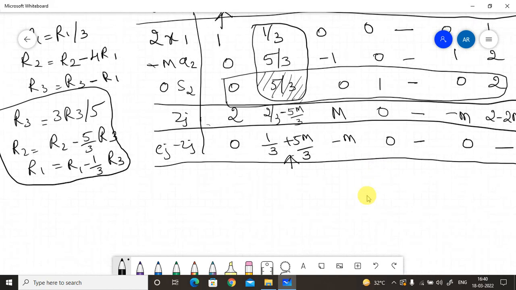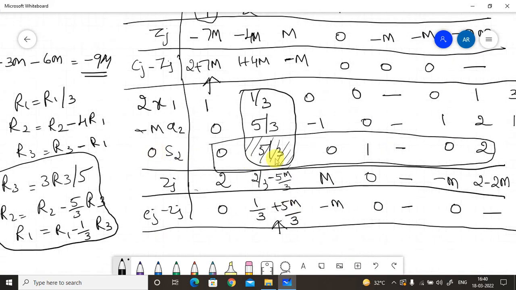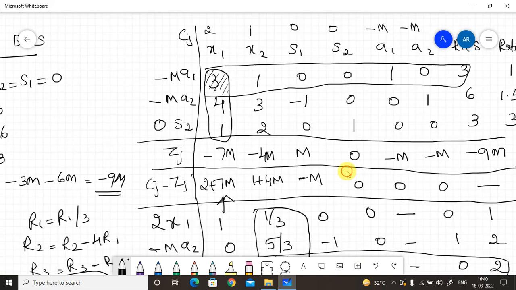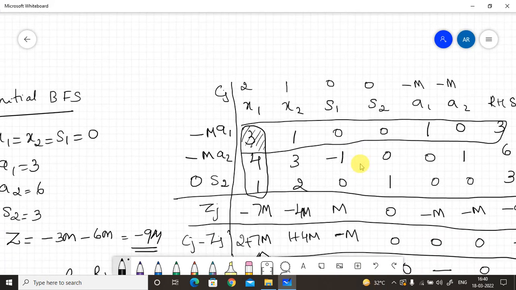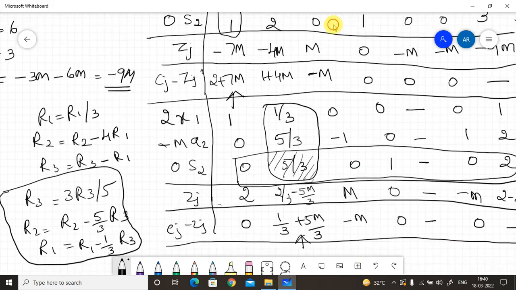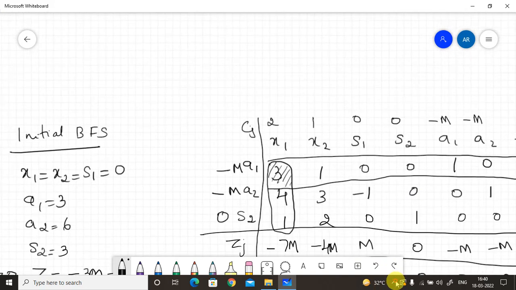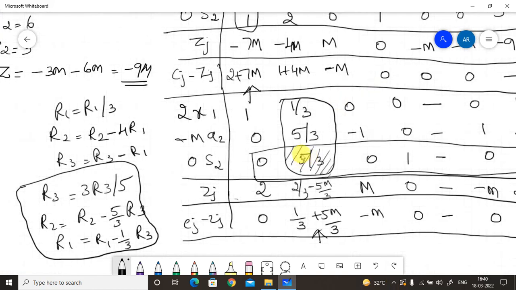So what will be the answer? First you have to solve the third row. As you all know, we got the 5 by 3 intersection, which means 0 into S2 will leave us. So 0 into S2 will be rewritten as what? Let us see what is there in the second column. That is 1x2, guys. Because we have that intersection variable, where it is intersecting, the Cj values in the top column have to be written in place of this row value. So 0 S2 will be rewritten as 1x2.